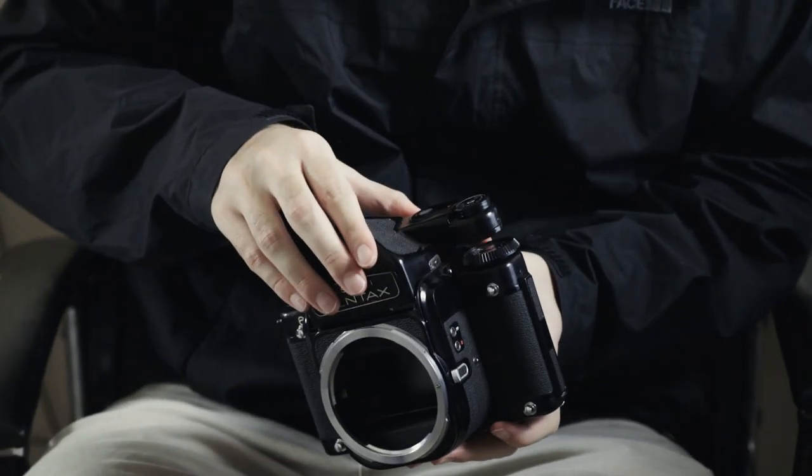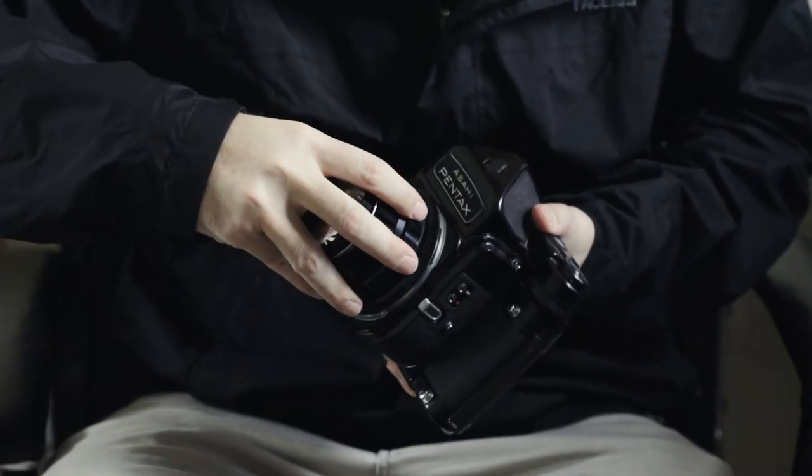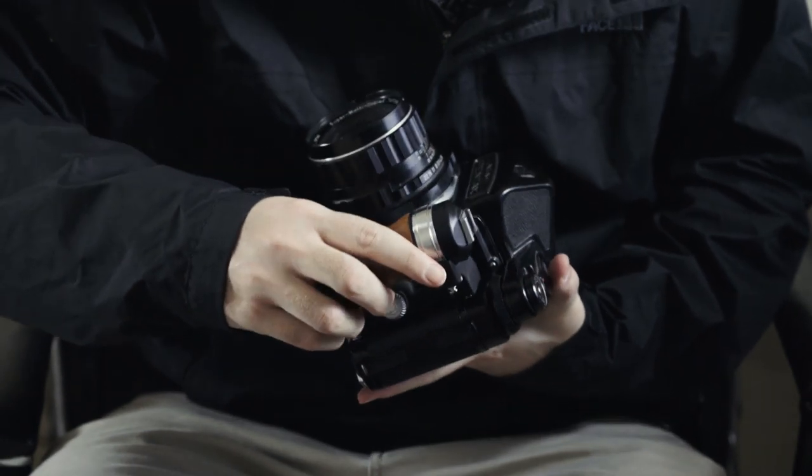The viewfinder slides on just like that. Put a dot on your lens here. Put it on. Handle back on. So let's see.